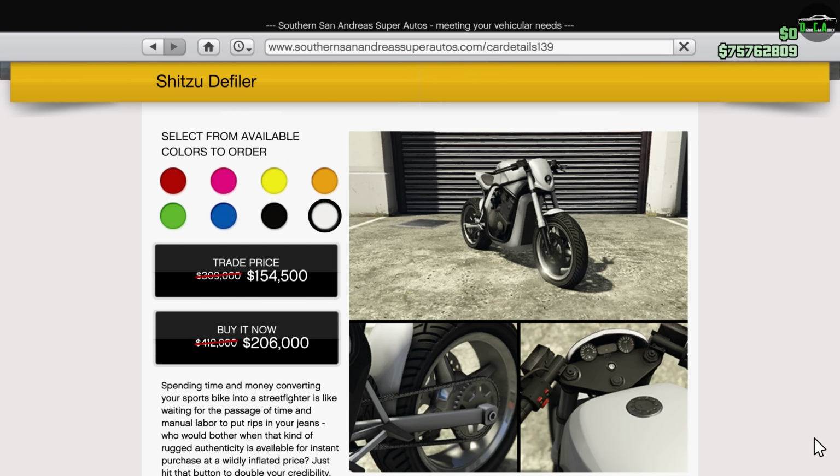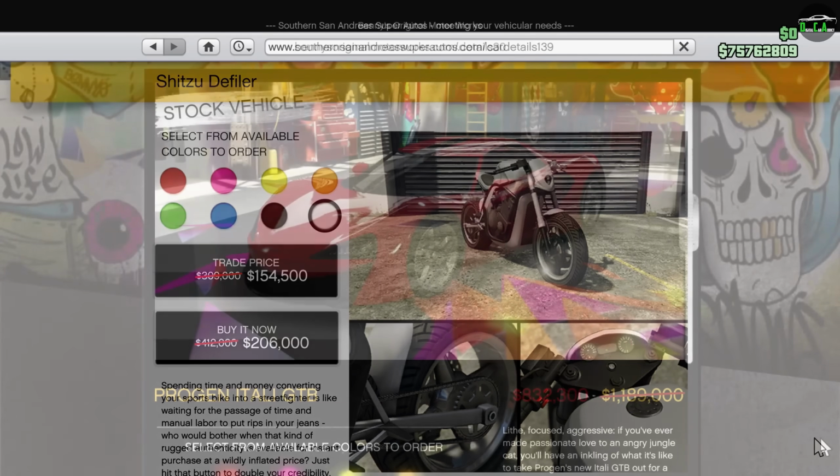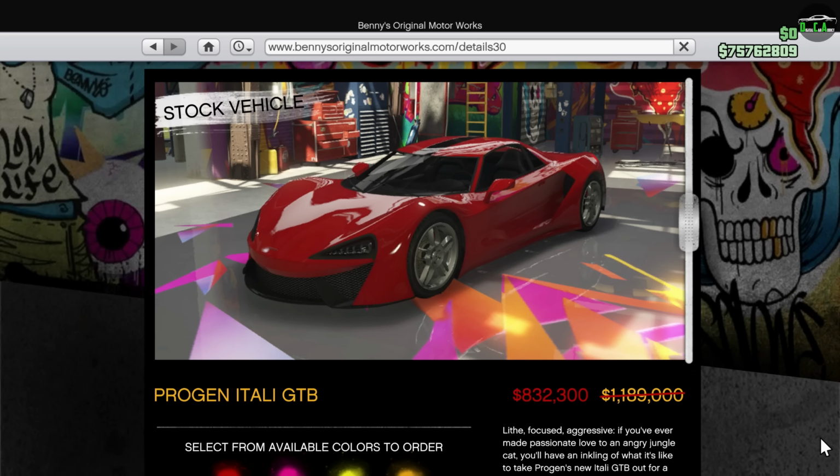A pretty good deal on that one with good customization as well, but it's a pretty slow bike in general, even slower than the OG Baddie 801, so it's really only worth buying if you truly like the look of it. Moving on to the Benny's website, we have 30% off the Itali GTB, which is a pretty good discount.